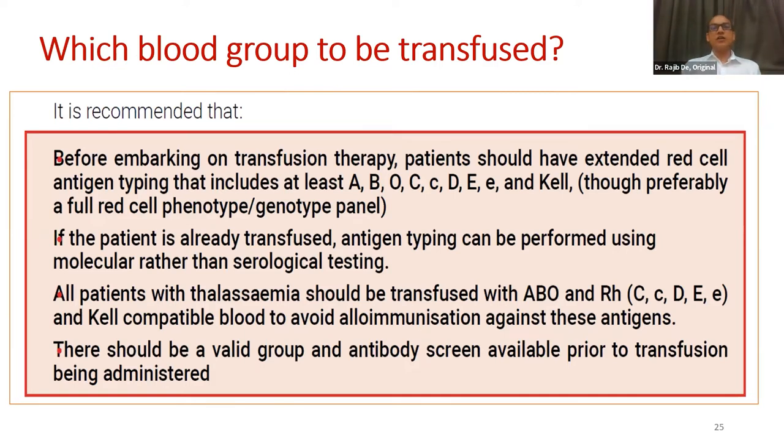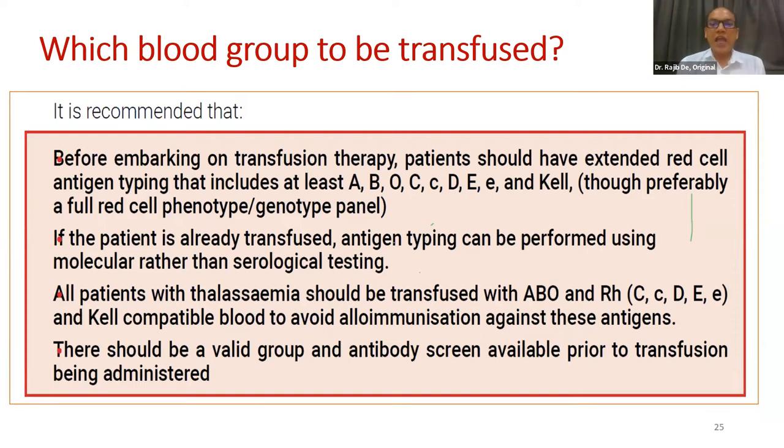Now, before starting thalassemia transfusion, because the patient will be chronically transfused, we need to give at least a limited phenotype matched RBC, because otherwise they can develop alloantibodies. It is a common problem that we see in chronically transfused patients, mainly TDT patients, and in NTDT patients also, that after a few transfusions the hemoglobin doesn't show the expected rise following transfusion. And if we check, we can see that in around 20% to 30% of cases alloantibodies are formed.